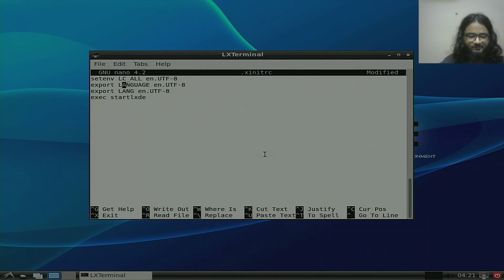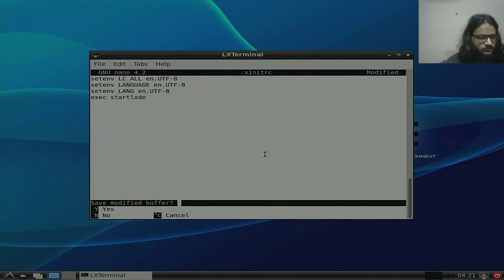Right, so export doesn't work in the TCSH shell, which is a bummer because the root user for some reason uses the TCSH shell, and that means I can't use export.